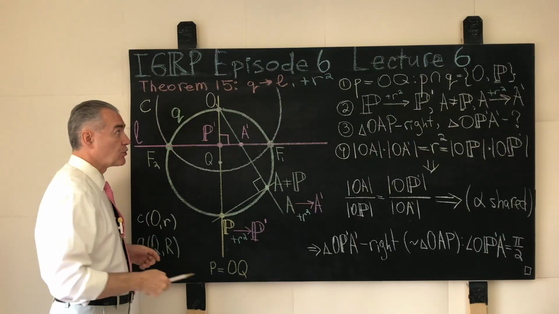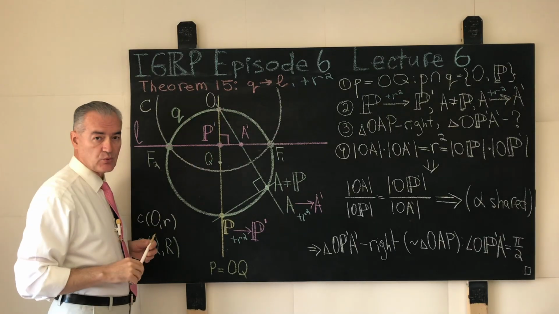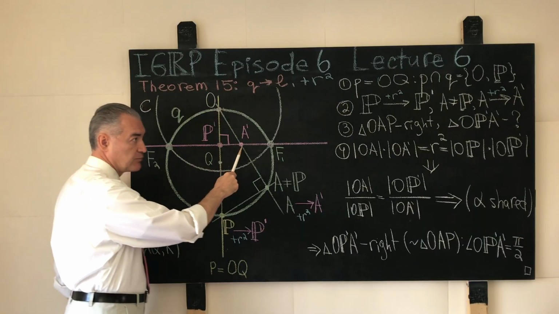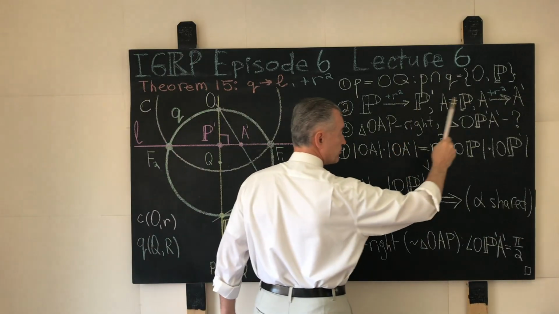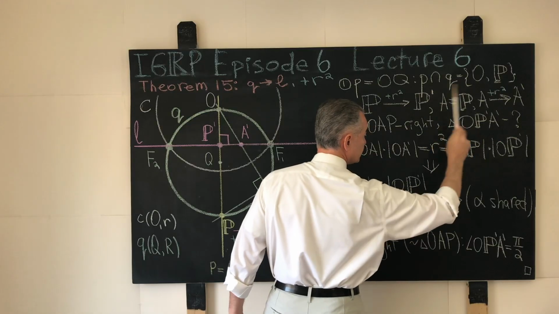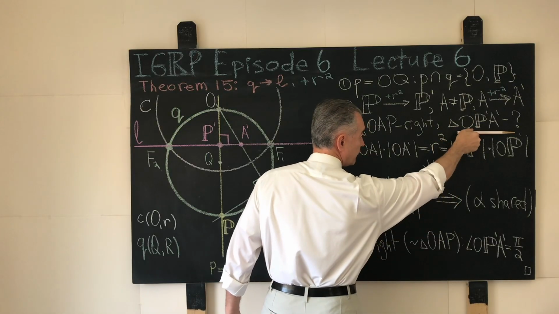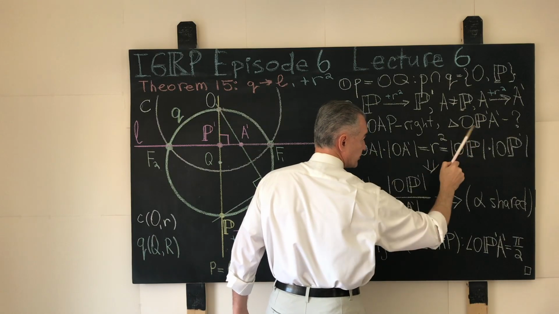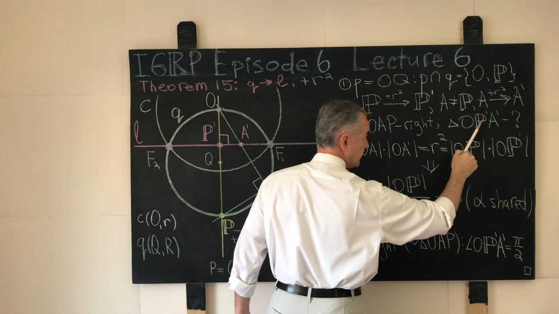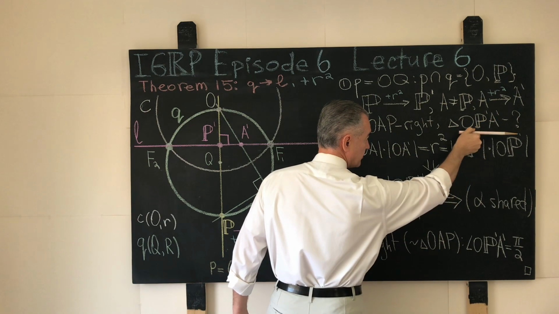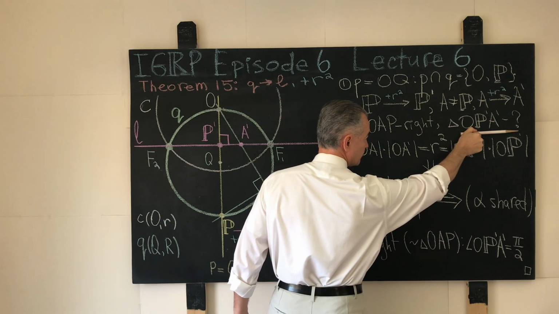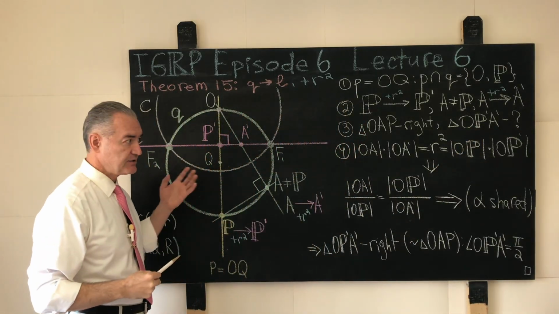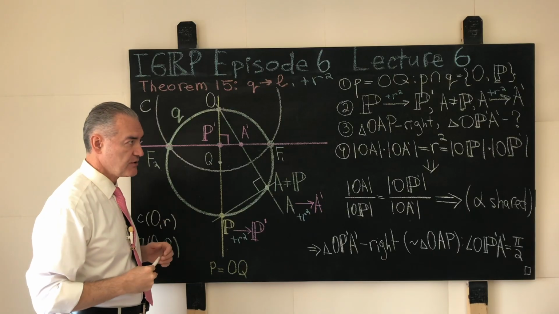Now we still work with the center of inversion, but now we take our images, the points P prime and A prime, the ones that we obtained in the previous step. We take these two points and the center of inversion, and we form yet another triangle. For example, this triangle will be OP prime A prime. And the question is, what interesting property must this triangle possess under the premise of the current theorem?